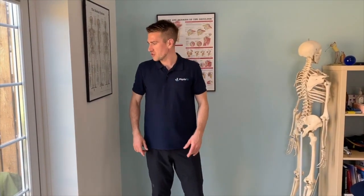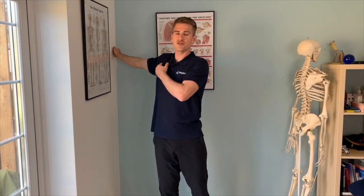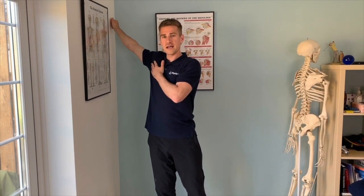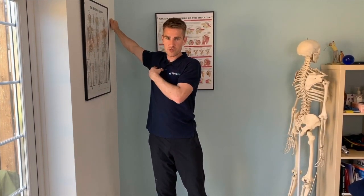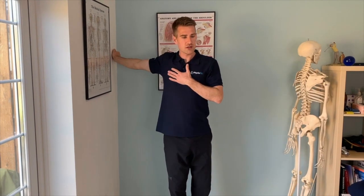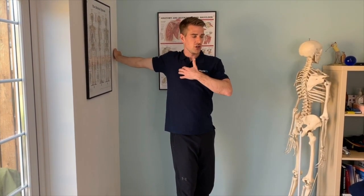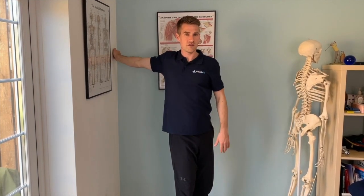So first one I'm going to show you is a pec stretch. So you just need kind of a door frame or the edge of a bit of wall. I'm going to stretch my right shoulder out here, right pec. So I'm going to put my hand on the wall there, just start at about shoulder height. You can switch the stretch up by alternating the hand position. That will stretch different fibers of the muscle. But if we start just in a neutral position, which is 90 degrees, you're going to stretch the right pec by walking your body out to the left. So I can start to feel quite a strong pull across here, working down into the bicep.